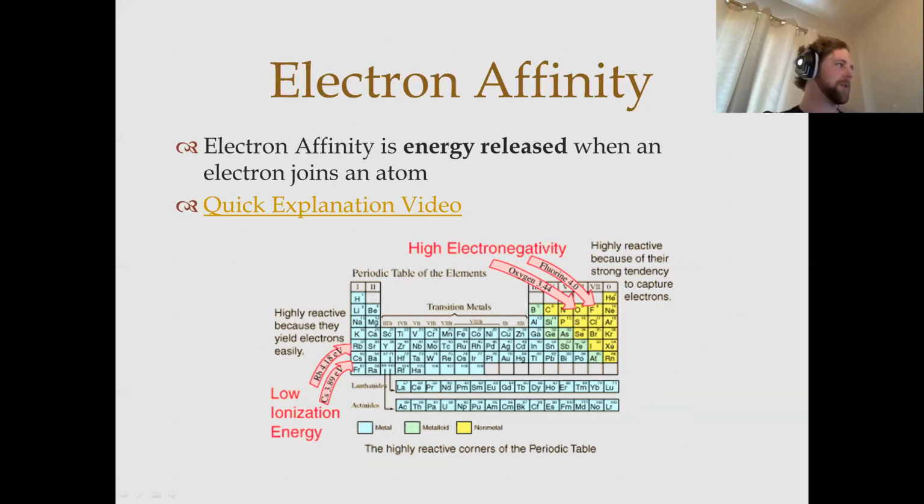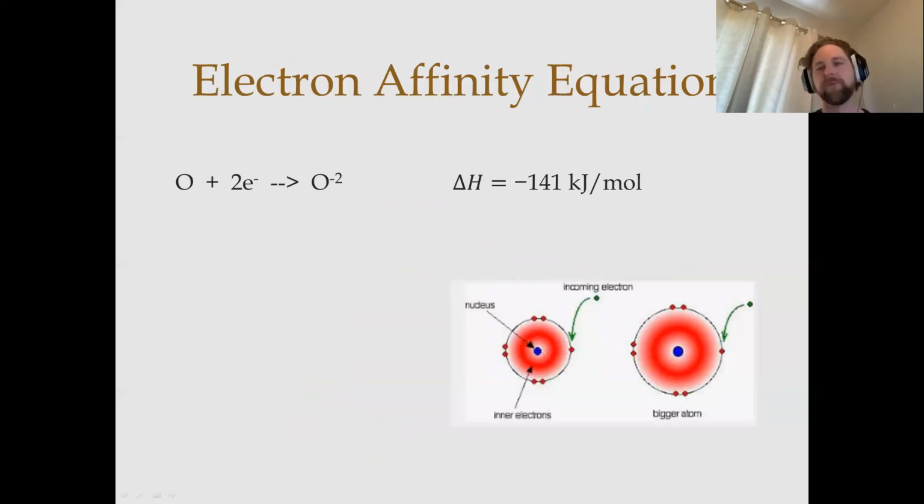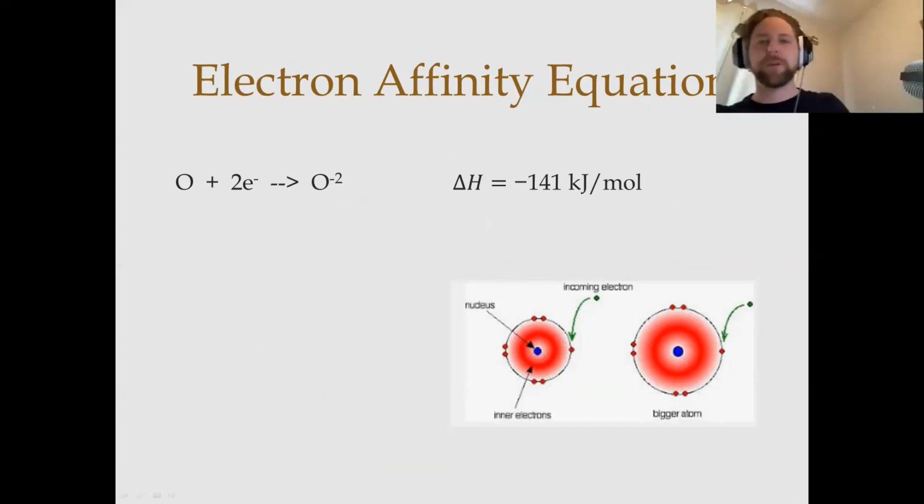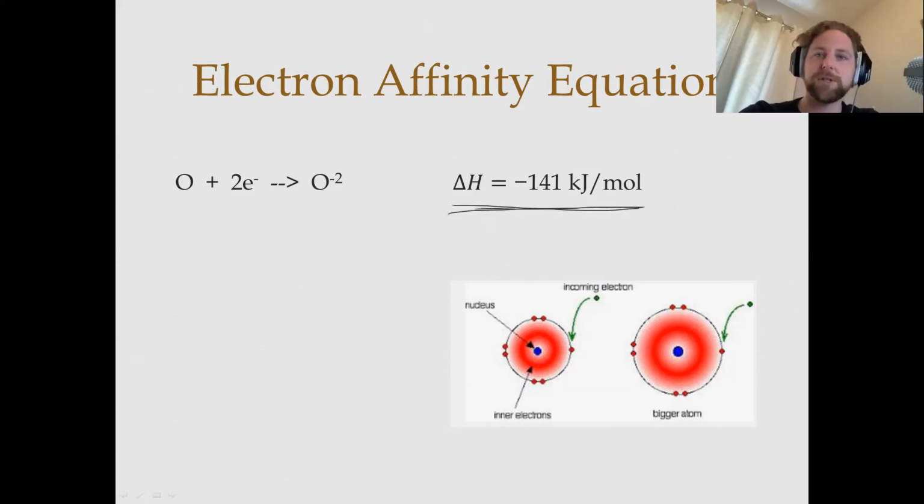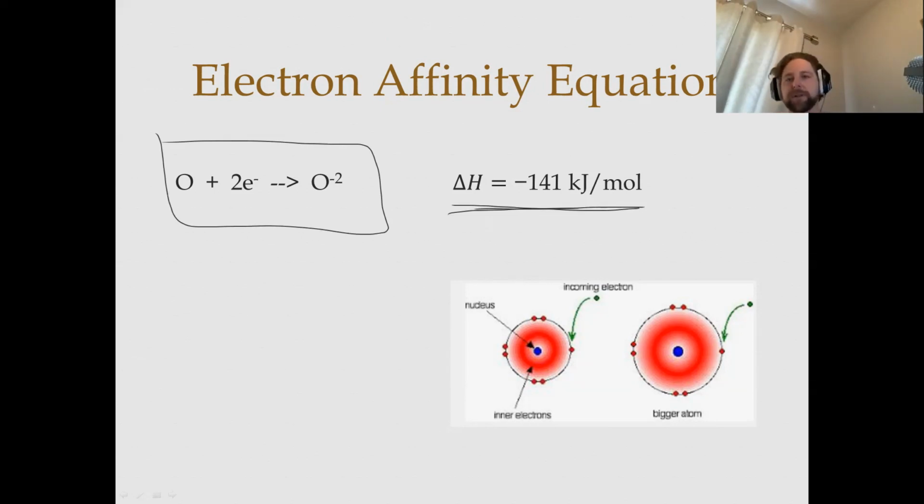Okay, let's get into electron affinity a little bit. So if we were to write a chemical equation for electron affinity, it's describing when an atom, generally a neutral atom, gains an electron. Now, whereas with ionization, we split this into multiple parts, generally with electron affinity, we only look at the preferred ionization to gain a full valence electron shell. So oxygen starts with 6 valence electrons. It's going to ionize until it gains 2 electrons and get 8 total. So with electron affinity, the energy values that are provided generally just show the full gain of 2 electrons instead of breaking up into parts.